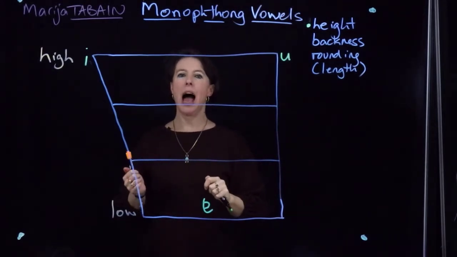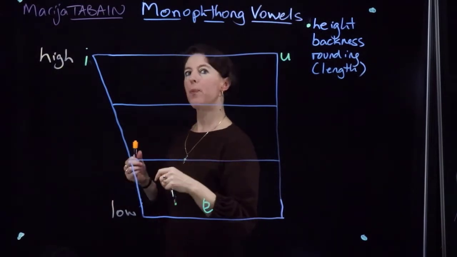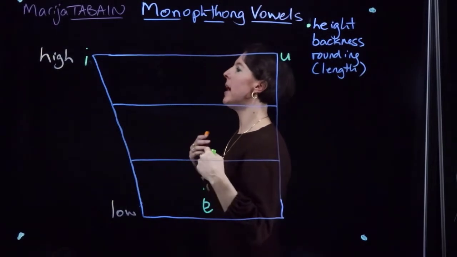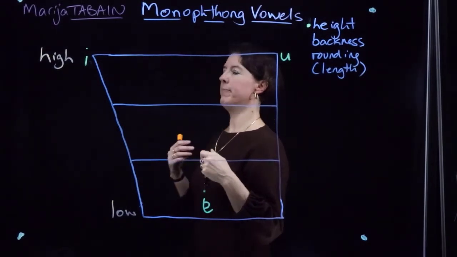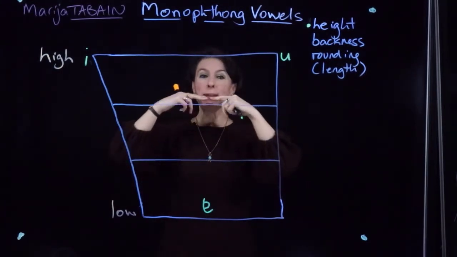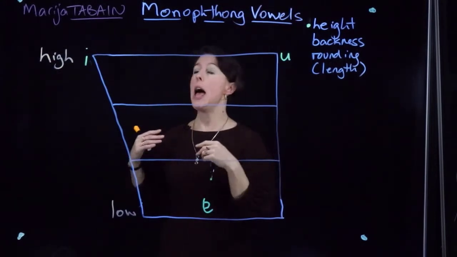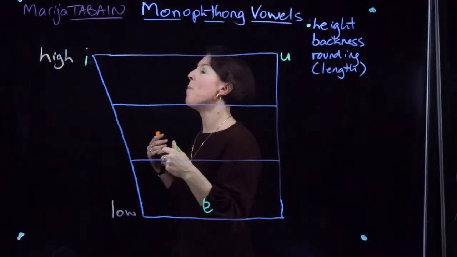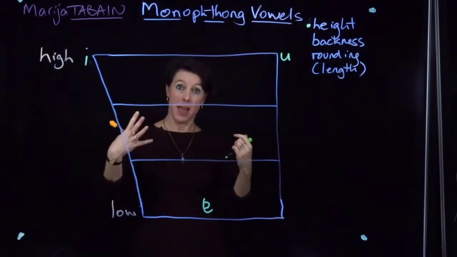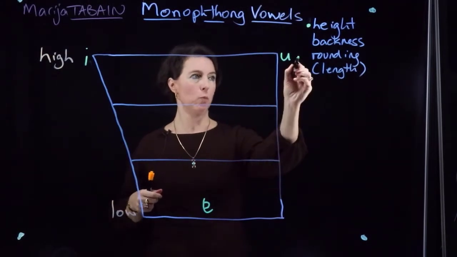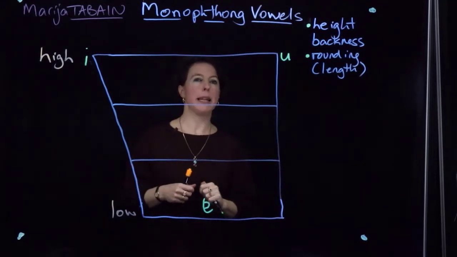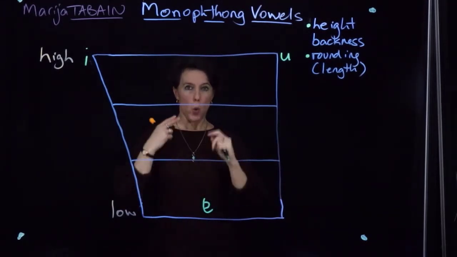Okay, and if you say E, A, U, no, let's just say E, U. Okay, so have a look at me, E, U, and I'm from the side, E, U. Okay, hopefully you can see one thing should be really obvious. That is that my lips are very spread for E and very rounded, protruded for U. So the second thing that we need to describe vowels is, well, one of them is rounding, but there's something a little bit more subtle that we need to work on.